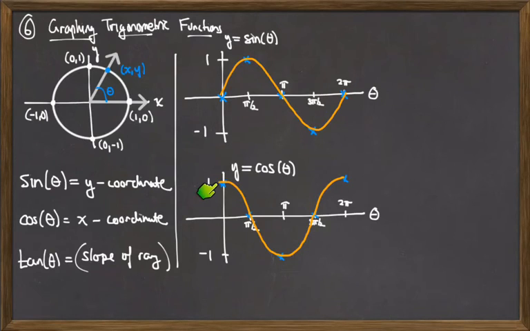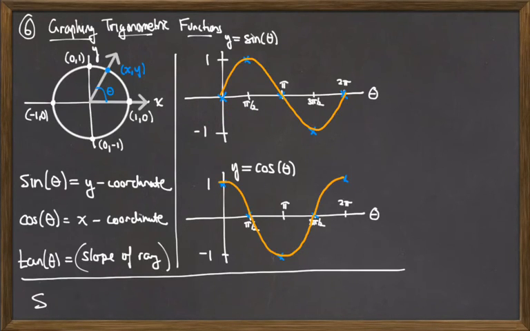Cosine, on the other hand, starts up high with this coordinate starting at 1, and falls and rises again until it returns back at 360 degrees, or 2 pi, to the original value. As we continue plotting here, as we go around the unit circle again, we'll just see this graph repeat itself over and over in this familiar sinusoidal wave. What we're seeing here is that the graphs are periodic. They repeat themselves every 2 pi units.